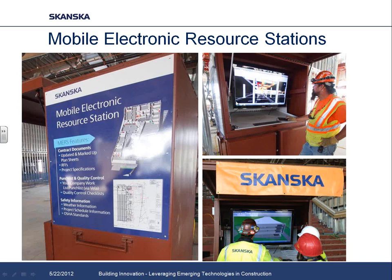We hadn't really thought about training when we first put the box out. About a week later we realized we should offer training to subcontractors on how to open the model and navigate it. But when we went to do it, the subcontractors were already using it — they'd figured out how to open the model, navigate it, and access the plans and RFIs. The navigation in Navisworks has become not unlike a lot of video games. It was very approachable to everyone on the project.